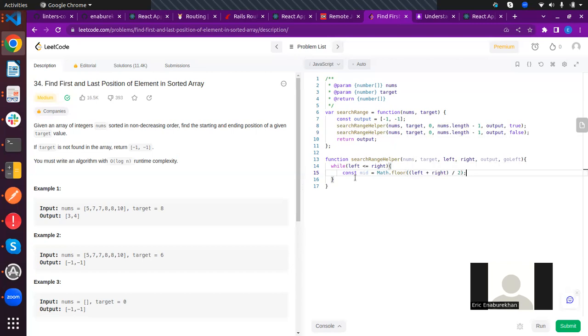Here we have defined our mid index, and now we can start applying the binary search to find the target value.